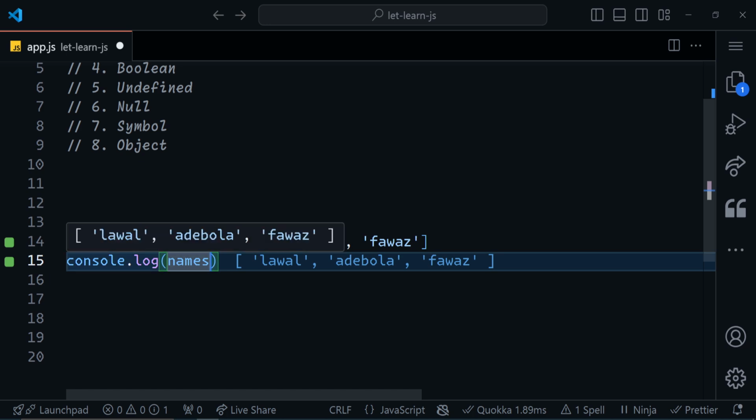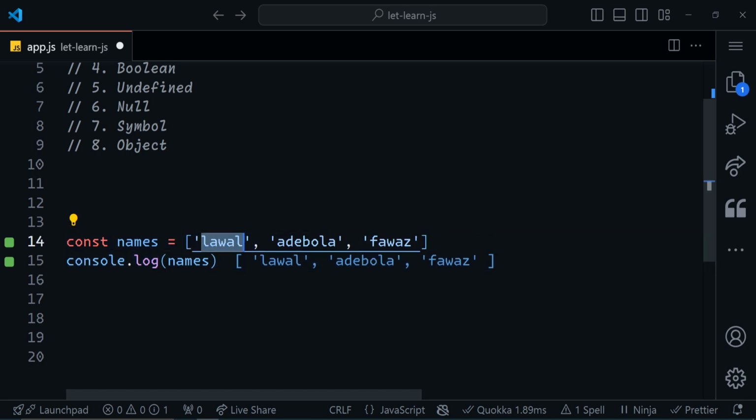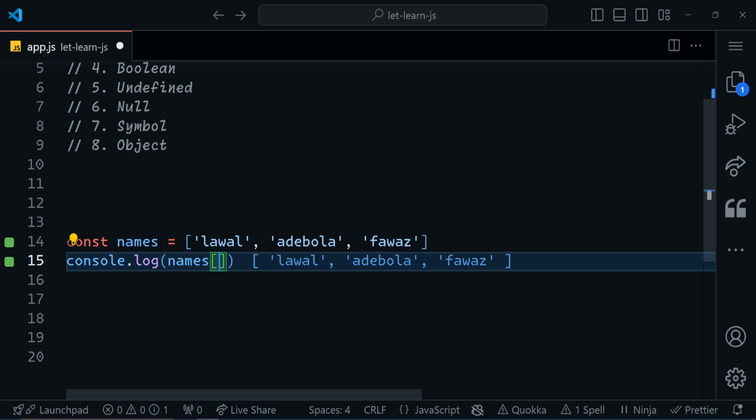So when treating arrays in JavaScript, or in probably any programming language out there, we start counting from zero. So the first value here is zero, the index of zero. The second one is the index of one, and the third one is the index of two. If I want to get the first one, I'm going to use the bracket notation. So I'll open the brackets, then I'll type in the index.